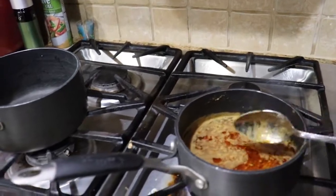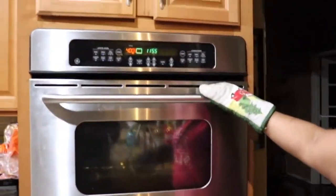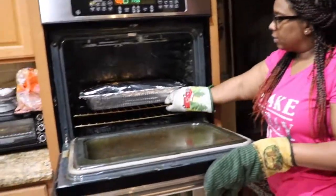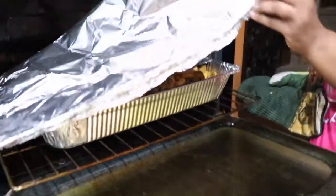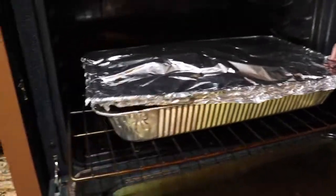Looking smack. Yeah, we gonna be back. All right, y'all, so it's the final product. We went ahead and added the shrimp. Got the shrimp up in there. Battery died, so we had to go. It's ready. Oh, yeah, and look at the shrimp. Perfect. Let's take it out.